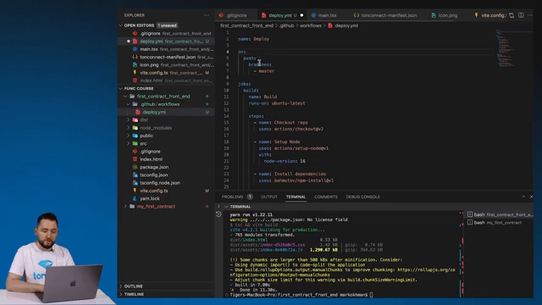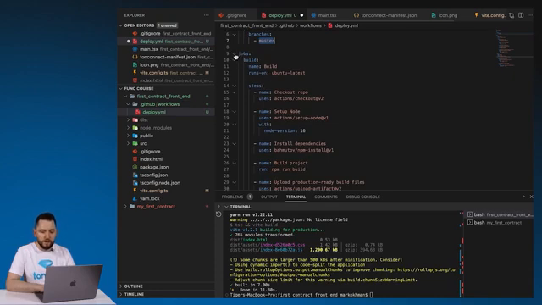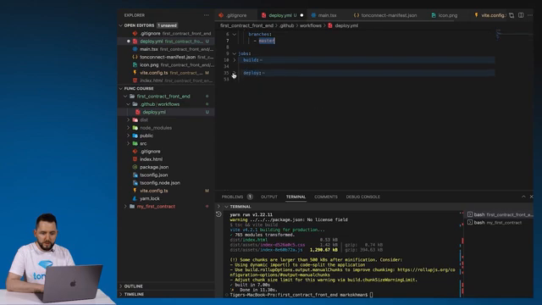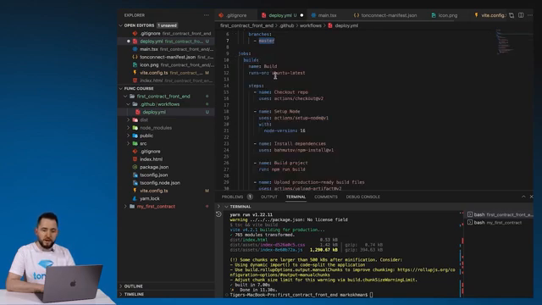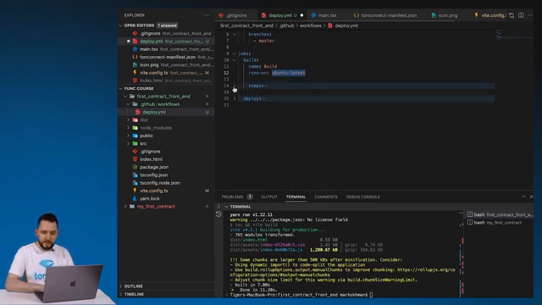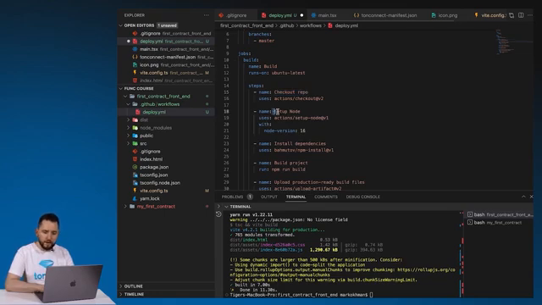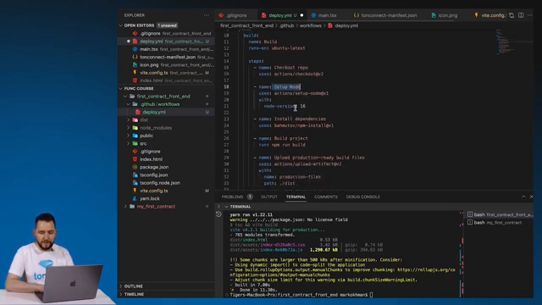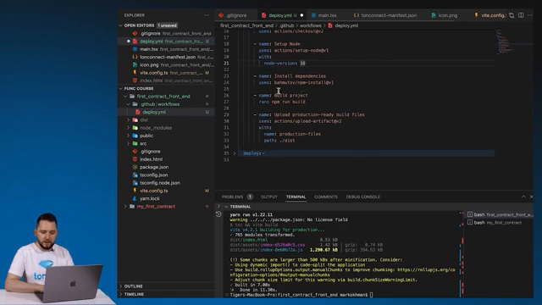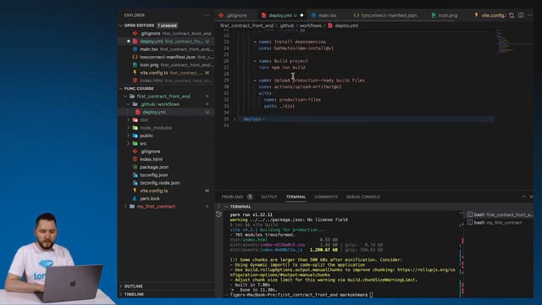This workflow has to be triggered on any push that happens on the branch master. And then we start to define jobs. The first job will be build, the second job will be deploy. For build, we just specify the environment that it runs on. You wouldn't need to install anything. It's all GitHub terminology for the configuration, the syntax. Then there will be some steps. You have to check out the repo. You have to set up Node for the runtime, so set up the version of Node that you need. And you can do npm install. So basically the end result will be a build folder dist, just like we had it locally.